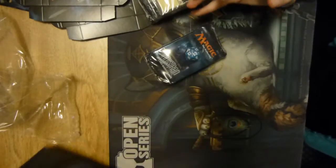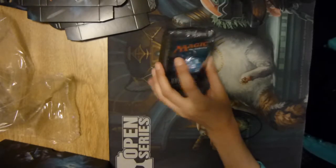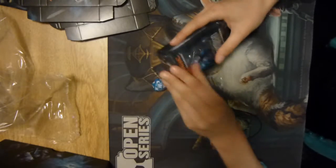A lot of times I put tokens in them and things like that, and I think the art of Shadows over Innistrad is some really beautiful art, so they come with these. It also comes with a D20 and lands, which I honestly forgot about. And then it comes with this really sweet box, which has got Jace's face on it, and it looks really awesome. I always really like that about fat packs. And then it comes, of course, with 9 packs, so we're going to just get started.